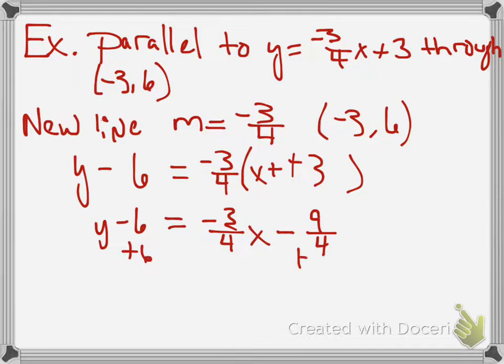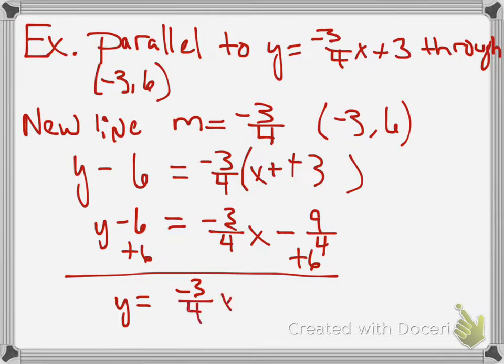Now if you have trouble saying, oh my gosh, I don't know how to do 6 plus 9/4 or negative 9/4 plus 6, there's this thing called a calculator you could use. Might be helpful. I think y'all could do that. Anyways, negative 3/4 x. And then you would get 15/4, and you are done. Oh no, I have a fraction for an answer. You'll live. You'll be fine.